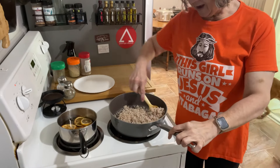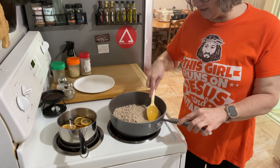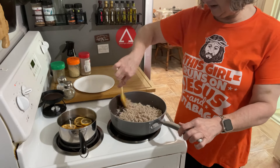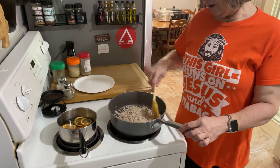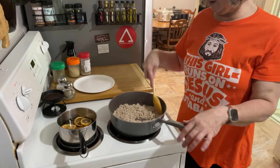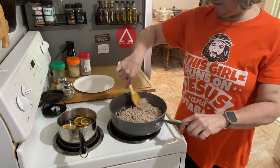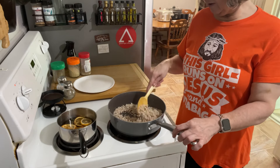There's a sound it makes — a sizzle — when wet chicken is against the bottom, and when the sound changes, that's when I know to stir it. As it dries out you will hear less and less of that crackling sound. As you scrape it over and new areas of meat hit the bottom, you hear it. It's getting close — see how airy it is, light and airy, just like rice. We're not trying to make it dark brown; we just want to dehydrate it a little bit.